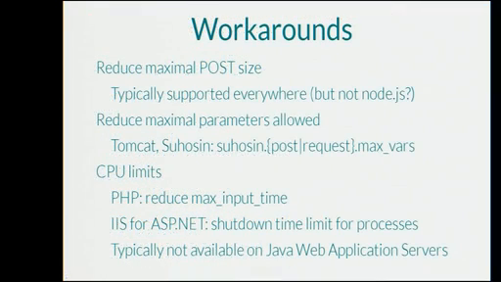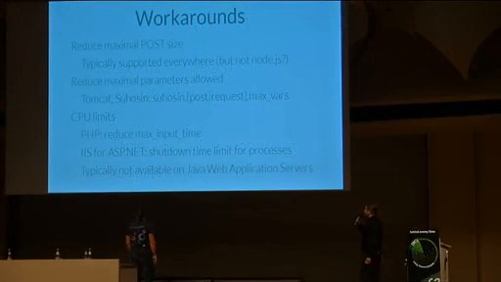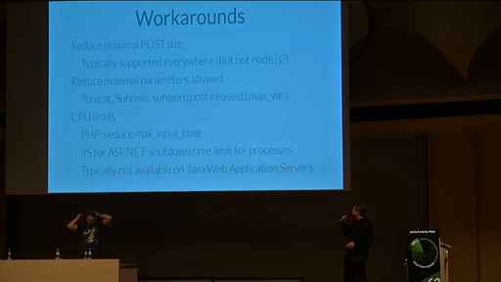Yeah, and what can you do if you cannot change the hash function? We already said you can limit the size of the post request in your configuration file. You can almost always do that. You can limit the number of post parameters if the target is a web application server, and if it's possible to limit that. And you can impose CPU limits. You can also almost always do that, and yeah, you can fix this problem like that.